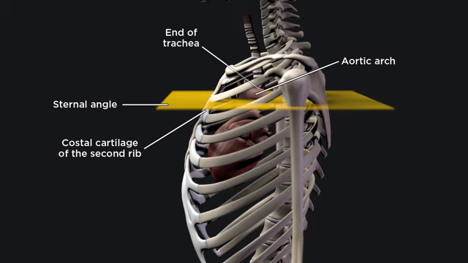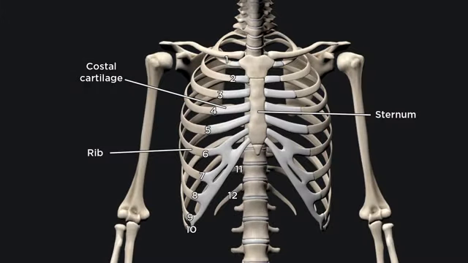But the importance of the sternal angle to the rib cage is that it is where the costal cartilage of the second rib attaches to the sternum. For this reason, paramedics and other health professionals can use that sternal angle to quickly locate the second rib, and from there more readily figure out and assess other ribs. The first rib attaches by its costal cartilage to the manubrium.